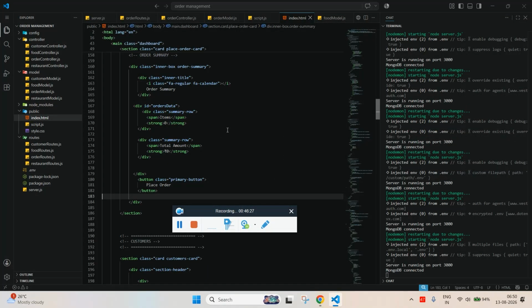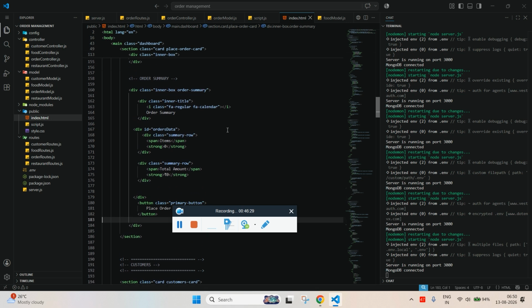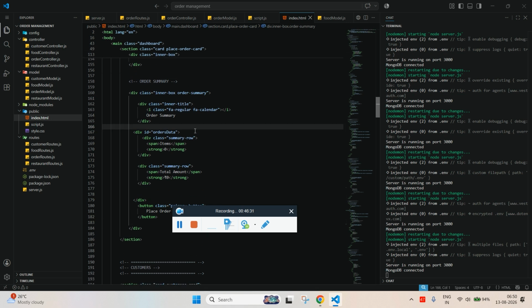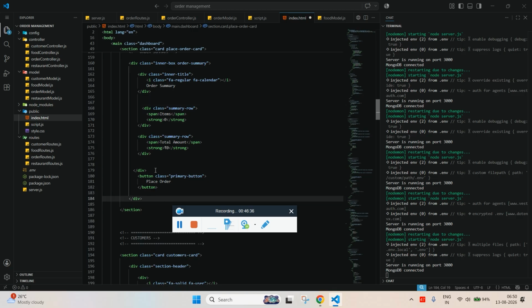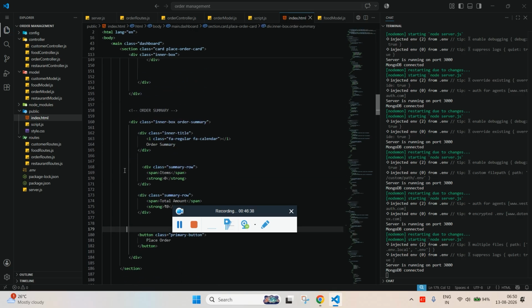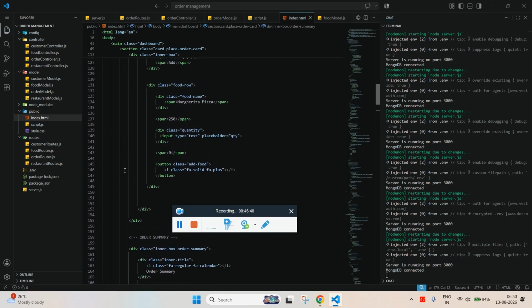Okay, that is a mistake. We should not add this inside this order data. Instead we should save it somewhere. We should not append it over here, but we should append it in this place. I'm sorry, it's my mistake, totally my mistake.